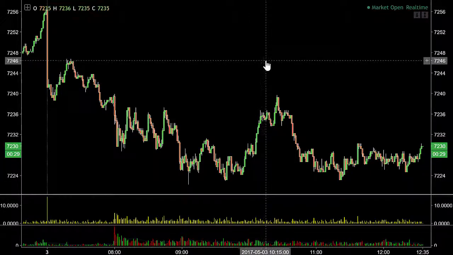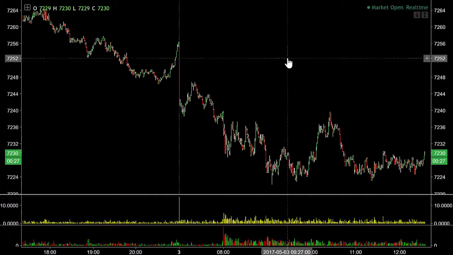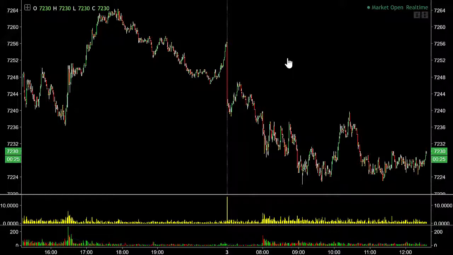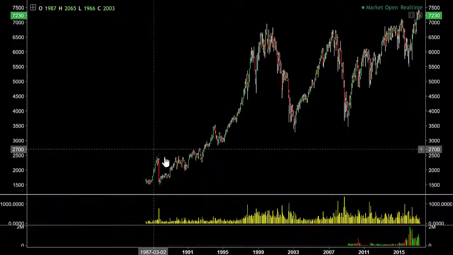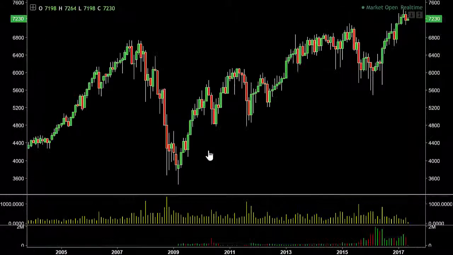So when we're picking a time frame, we want to think of, number one, what our objective is, what our time frame objective is. If we're holding for a long time frame, we're going to go on a higher time frame. If we're holding for a short time frame, we're going to go on a short time frame. Number two, we want to be able to see the bigger picture as well. And number three, we want to make sure that we have all the information that we need to make the trade. Now, if we're scalping on a 1 minute, we don't really need to go back and see what happened in 1987. It is irrelevant. It makes no difference whatsoever.